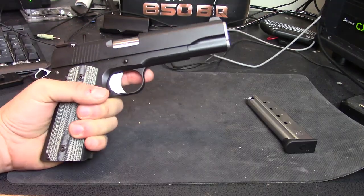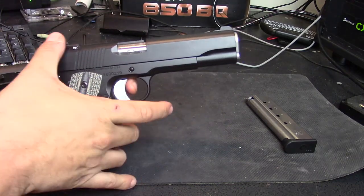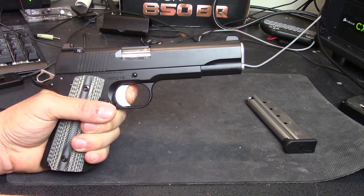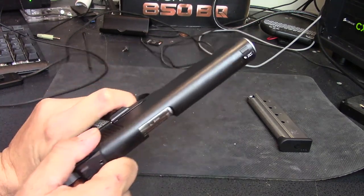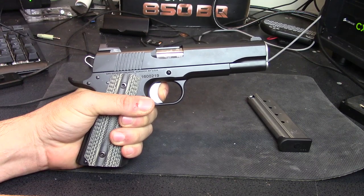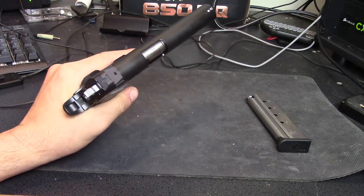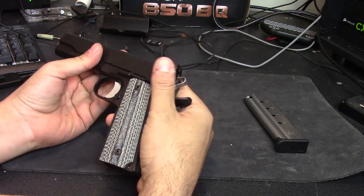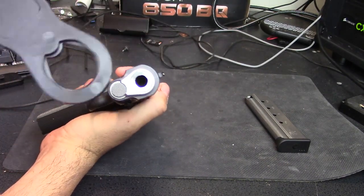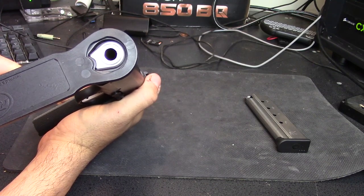Let's take a look at the trigger. There's the wall, there's the release — this might be a lighter trigger than even the Kimber or the Desert Eagles I was looking at. It feels amazing. Reset right there — goes right into the next shot. Being adjustable, you can change it so the reset is farther in or farther out. It comes with a dual-sided bushing tool: one end is set up for the nine millimeter platform and the other for larger platforms like the 45 or possibly a 10mm.